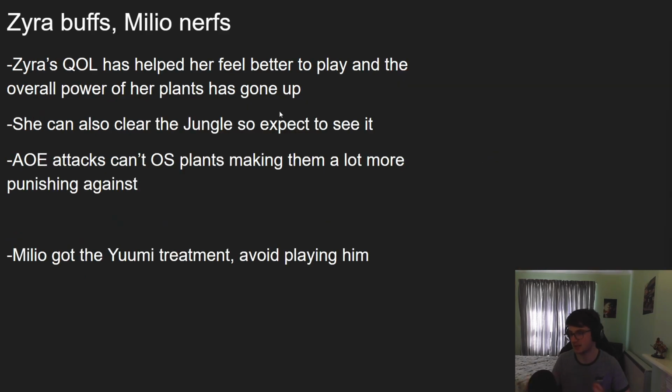Zyra buffs and Milio nerfs. So Zyra has received a bit of a buff this patch, especially towards jungle, but we'll discuss that in a second. Zyra's quality of life changes have made her plants feel a lot better to use, increase the durability of them against AoE damage, and increase the amount of damage they do against jungle monsters. So Zyra, definitely going to be one of the primary supports this patch. You're probably not going to see a lot of it though, because these aren't direct buffs, they're more of like just quality of life, which have ended up being buffs.